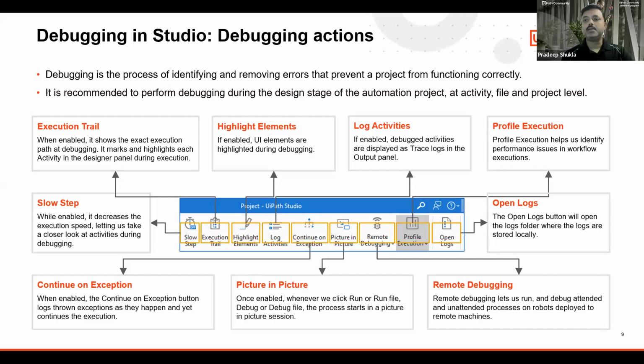You can look at logs, you can open the log, you can add log activities, you can define what elements you want to highlight, and you can also look at the execution trail. So we'll look at some of these in our demo, and that will make it more clear how we use that.